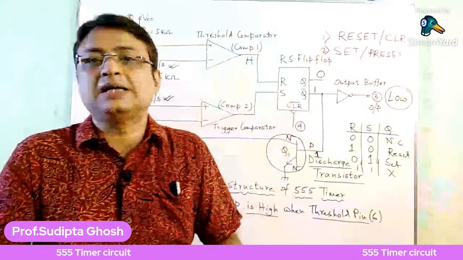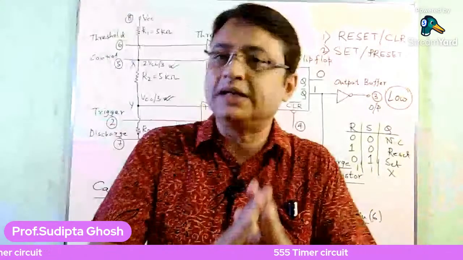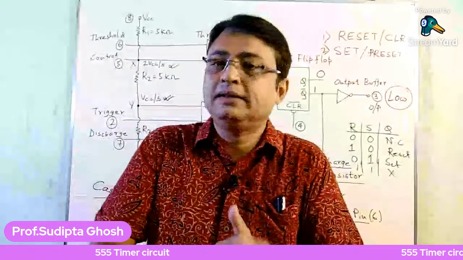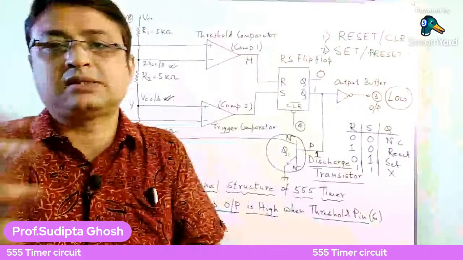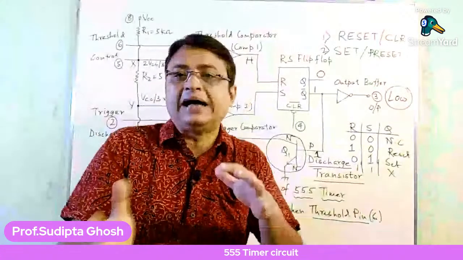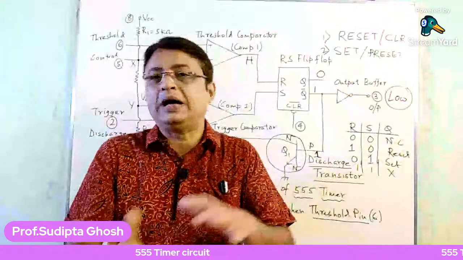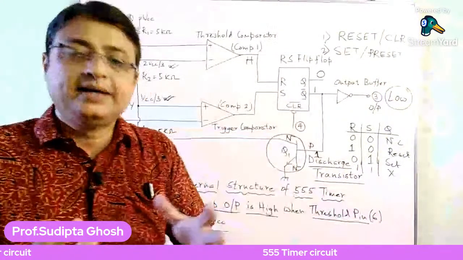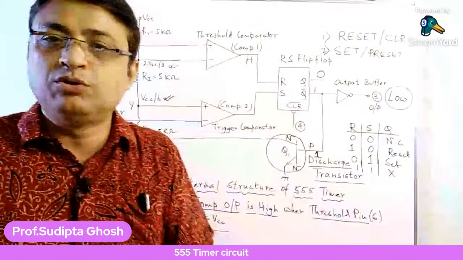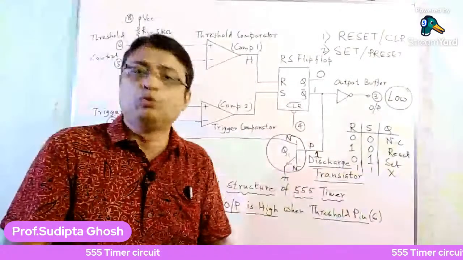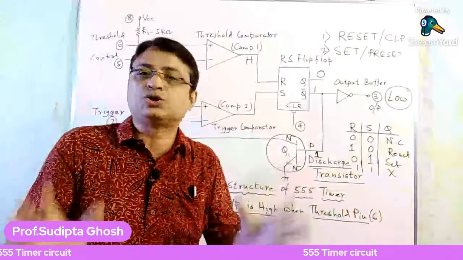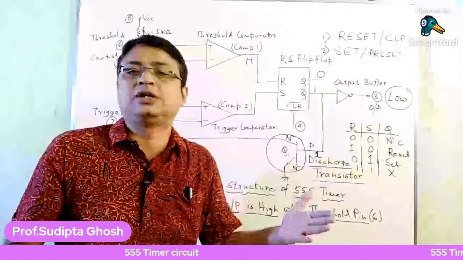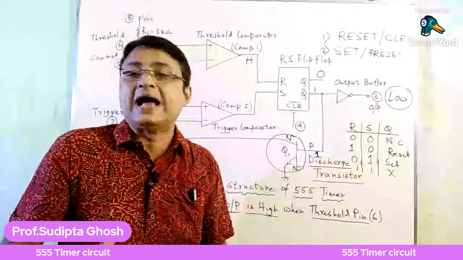Okay, so in this case, the answer should not be cutoff. It is completely wrong. The answer could be either the active state or the saturation state. For a transistor to be in the active state, the input or left-hand voltage source should be in forward bias mode, and the other should be in reverse bias mode.